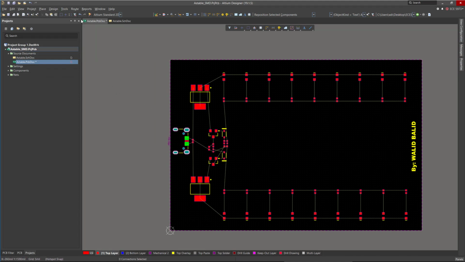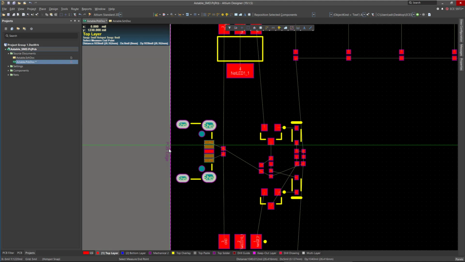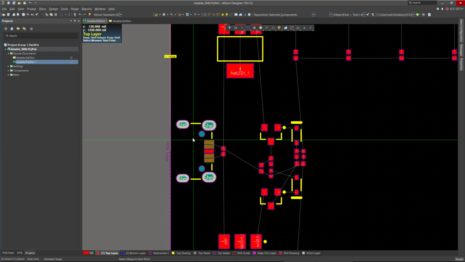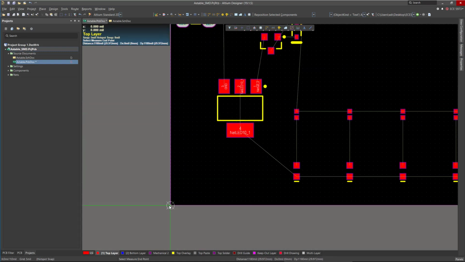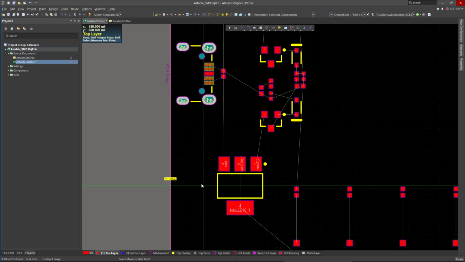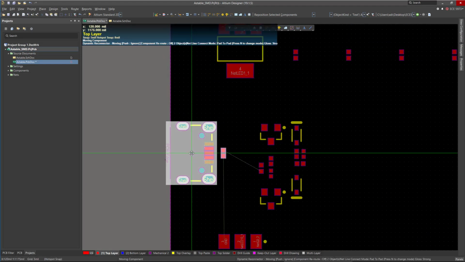Basically, as we learned before, you can go to report, measure distance, and we can click on this corner, go all the way to the center of this. So you have around 27.3 millimeter. So what you can do, you can take this all the way here, and you have almost 30 millimeter. So it's better to move this a little bit down.